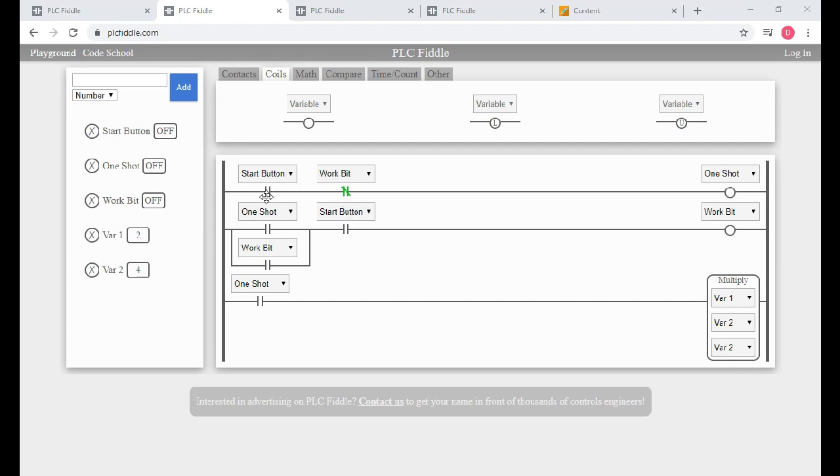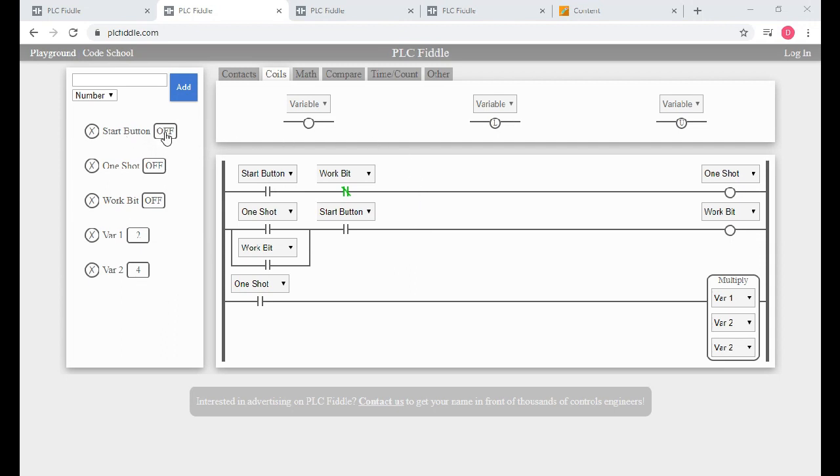But if we look here, start button is on, workbeat, which is normally closed, will turn on, so this will be open. So it will prevent another multiplication of variable 1 and variable 2 up until the next start button signal. So to see this in action, let's try and simulate this.